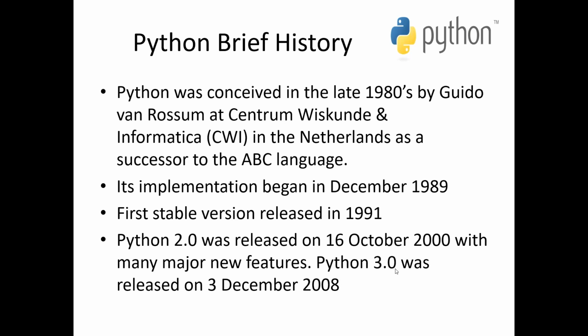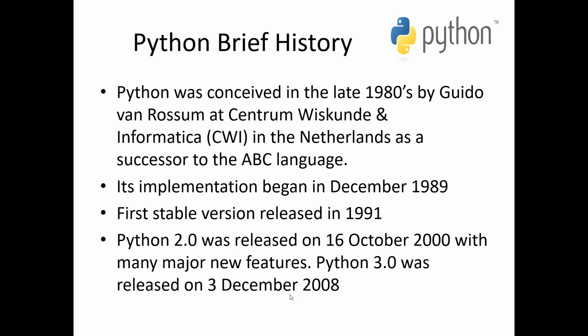But between 2.0 and 3.0, a few releases happened. Out of them, 2.7 was a major release for the 2.x series. It had a lot of features, and people aggressively used version 2.7. But people did not really use Python for developing big or end-to-end applications; it was just used to develop some kinds of scripts.